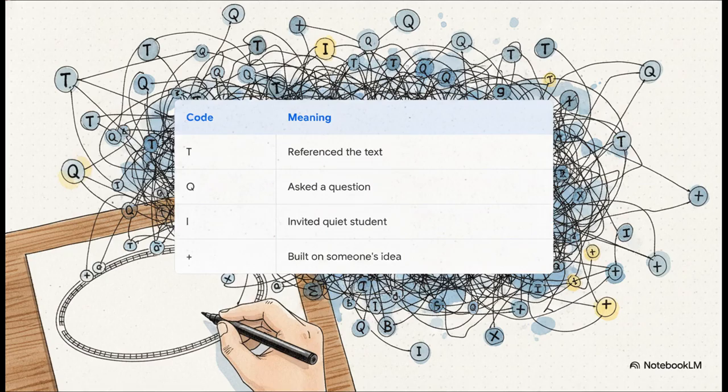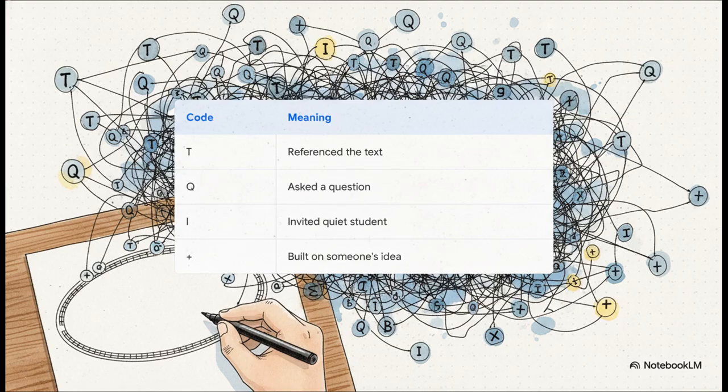Well, they're mapping. During the discussion, the teacher draws the oval table on a piece of paper and tracks the conversation by drawing a line from the speaker directly to the person they are addressing. By the end of a good class, it looks like this dense, crazy spiderweb of crisscrossing lines. But it's not just lines. Teachers use specific codes to track how students are talking.